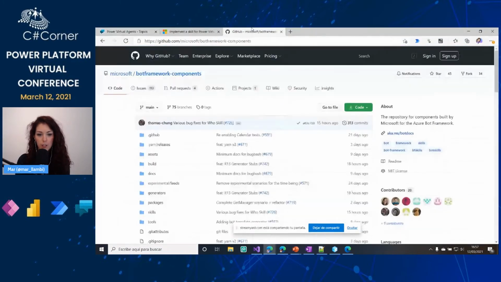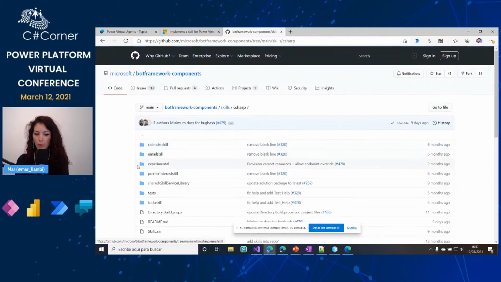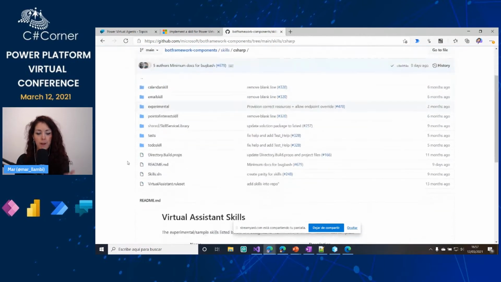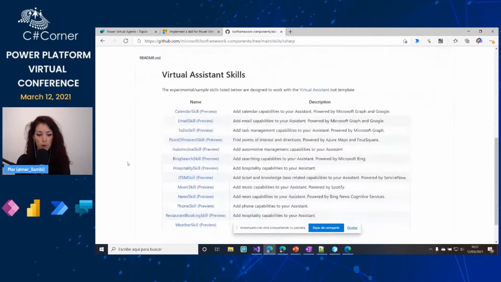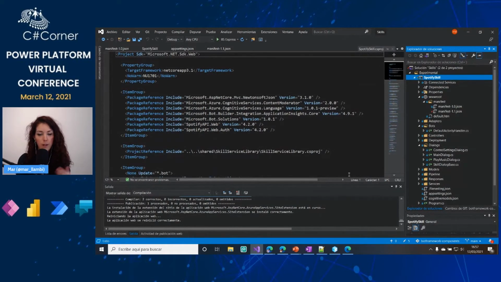So please feel free to go to GitHub, to the Bot Framework Components library that Microsoft has published, and here you will find a lot of skills, code using C#. Try to download these skills and publish them to Azure. This is one of the recommendations I can give you if you are not familiar enough with Bot Framework.